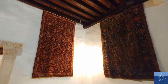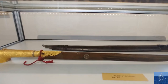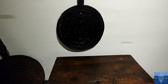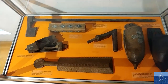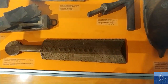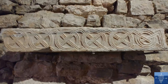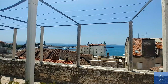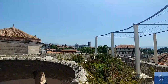The museum's collection shows aspects of everyday life through the centuries for residents of Split, islanders, and the Dalmatian hinterland, including some surprisingly ornate cooking and farming implements. One section of the museum is the 7th century Church of St. Andrew de Finestris, one of the oldest in the city. At the museum exit is a Roman staircase leading to the roof and a 360-degree view of Split.